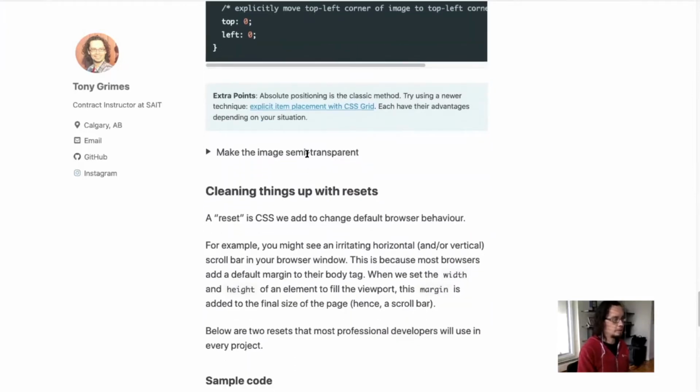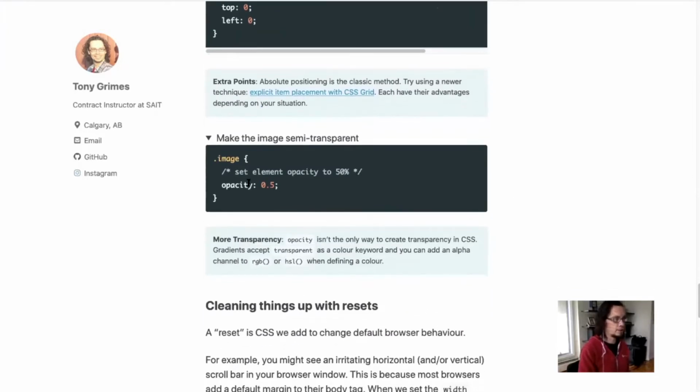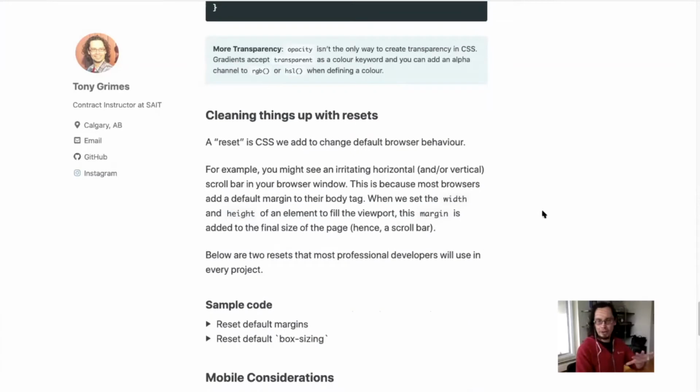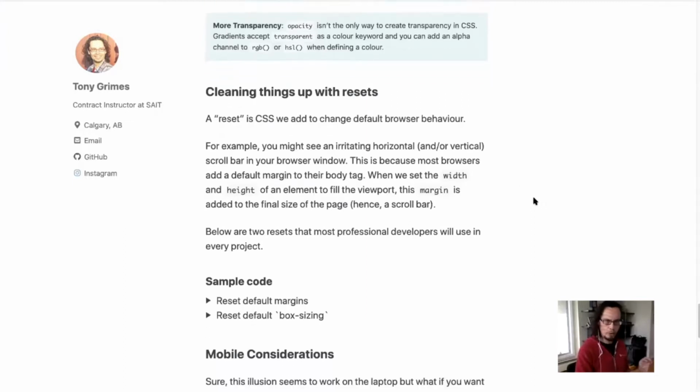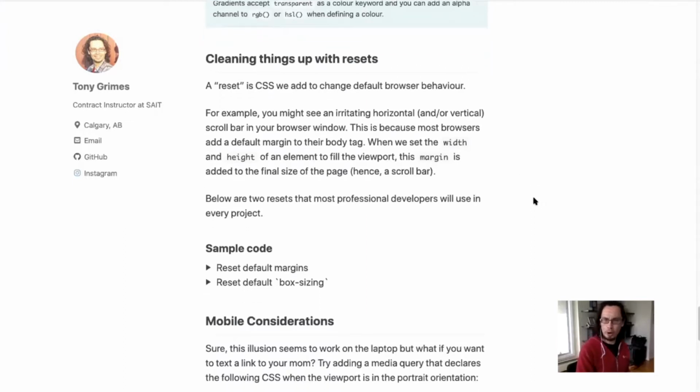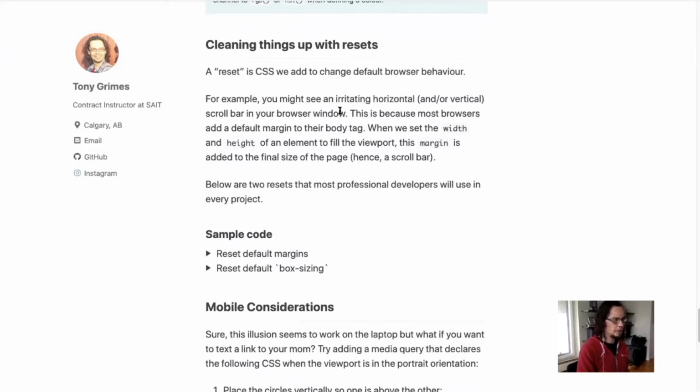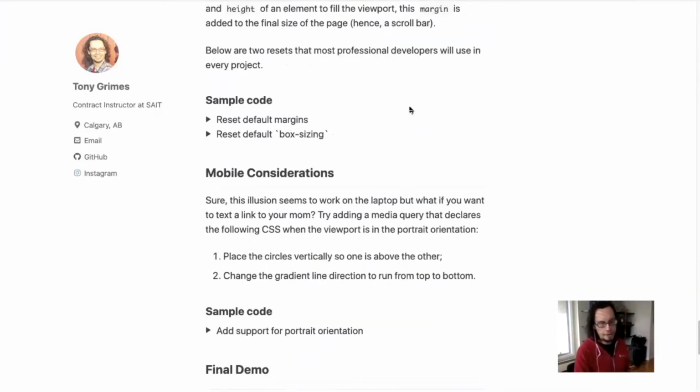And then the last one, the pièce de résistance, is the semi-transparency, which actually is kind of anticlimactic. It's a pretty simple and straightforward line of code. We'll talk about that for probably about 5 seconds. And then we got some extra stuff. So depending on how much time we have left at the end of the session, or what you guys want to do, I'm not really tying this to any particular goal for what we want to build. If you guys want to go off in a different direction, I want to touch on resets. I'll probably do resets not at the end, but halfway through when some things start to annoy me. You'll know when that happens.